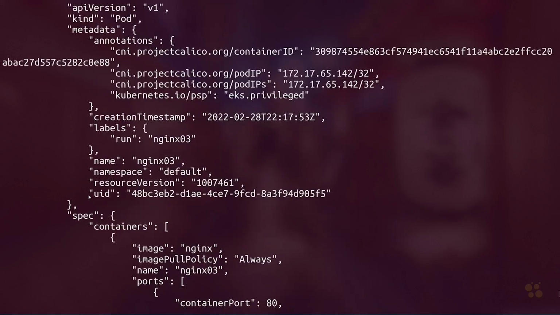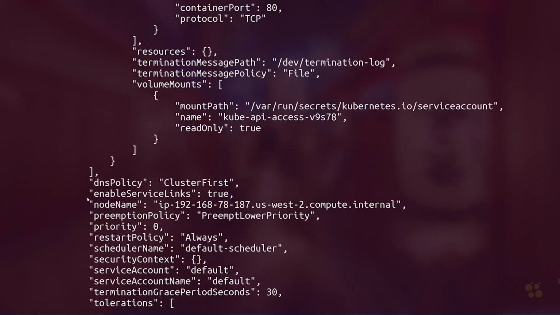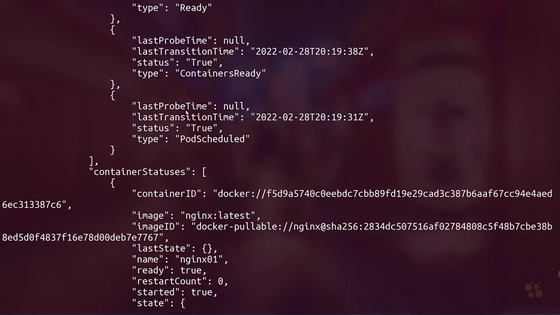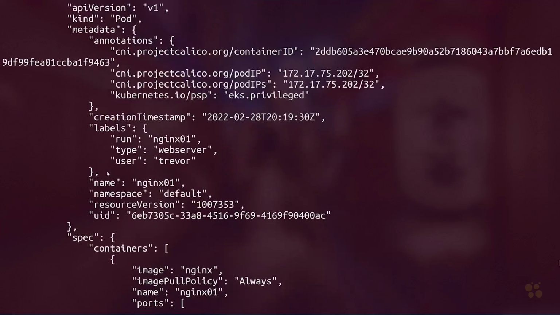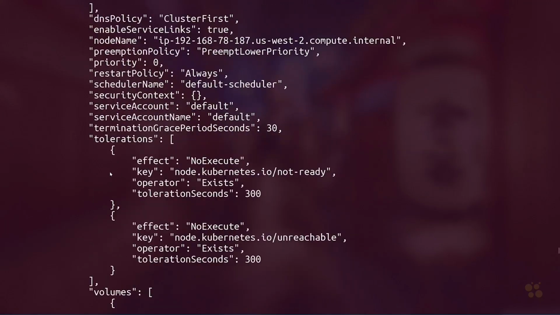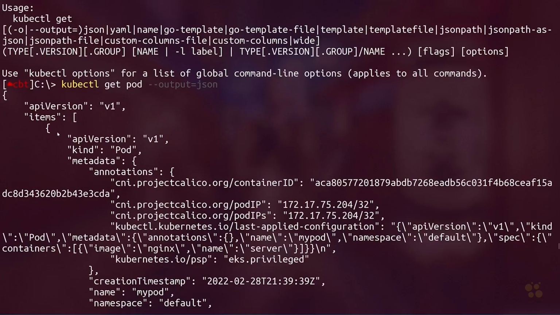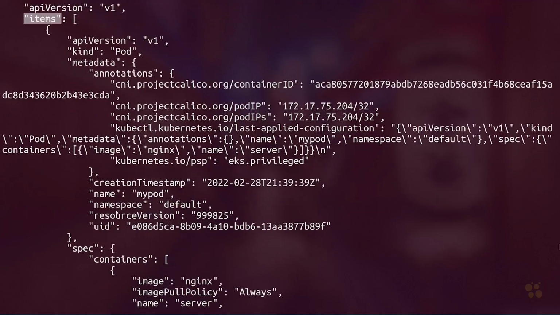And if I scroll all the way to the top, you should see that all of these pod details are actually wrapped inside of a JSON object with a property of API version equals v1, and then it has a child property items here. So if you wanted to grab information from these child objects, you'd actually have to drill into items and then grab the property from each of those items.